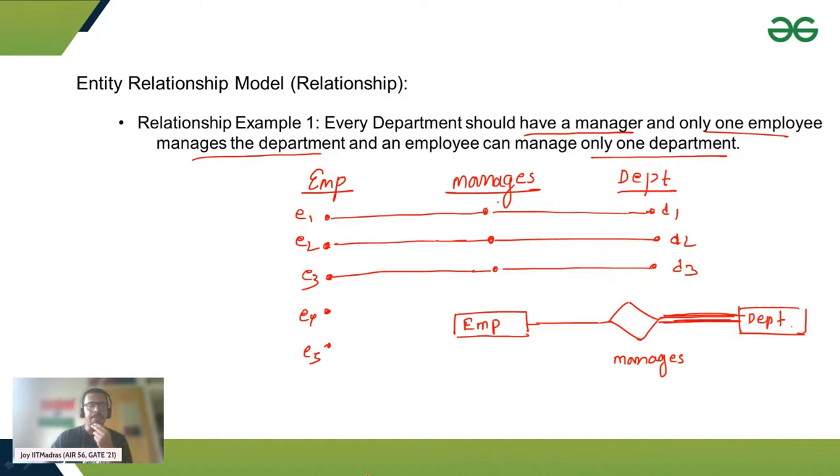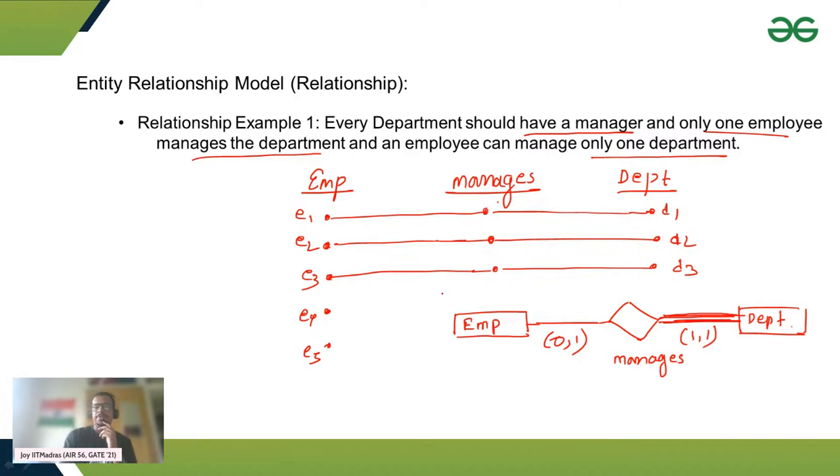Now if you ask what the min-max case will be: the minimum number of relationships in which an employee can take part is zero, as we can see for E4 and E5, and the maximum number of relationships for this specific case is one. If they are taking part, they can take part in up to one department; they can manage at most one department. So in the min-max diagram, that would be 0,1. The same for the department will be 1,1. Why 1,1? Because for every department a manager should be assigned. So the minimum number of relationships that a department can take part in is 1, and the maximum is also 1. So that is the ER diagram we can talk about.